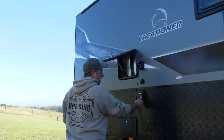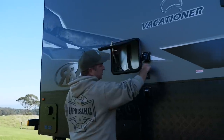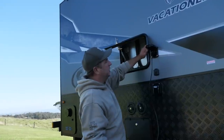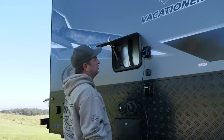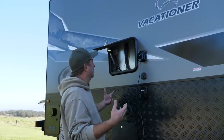Come on down, we've got our inlet, 15 amp inlet, with our satellite option cable over there, and then you must probably be thinking, well, what's that? It's your power to the internet, which we're going to do another video on once we've tried it out and we get a feel for it. So we've only really been using it yesterday for Sue's work.